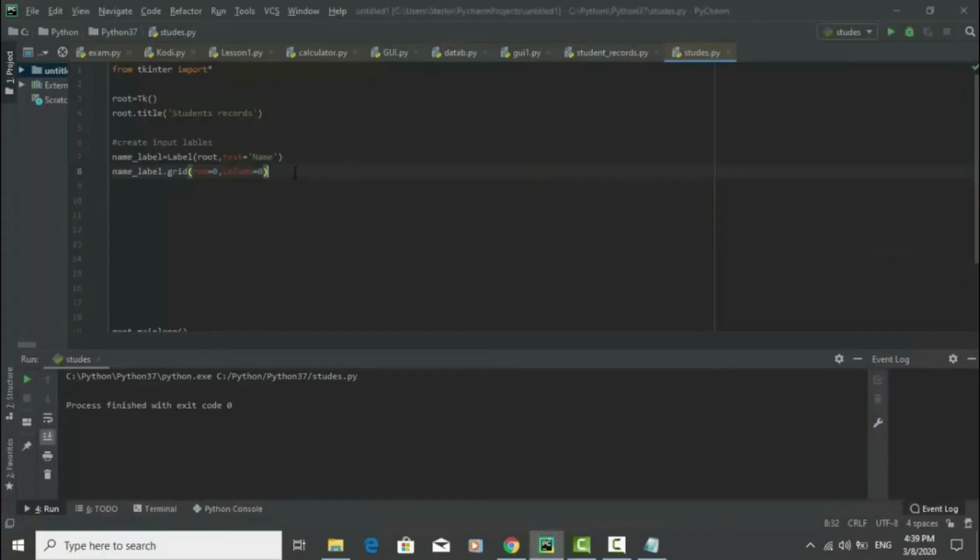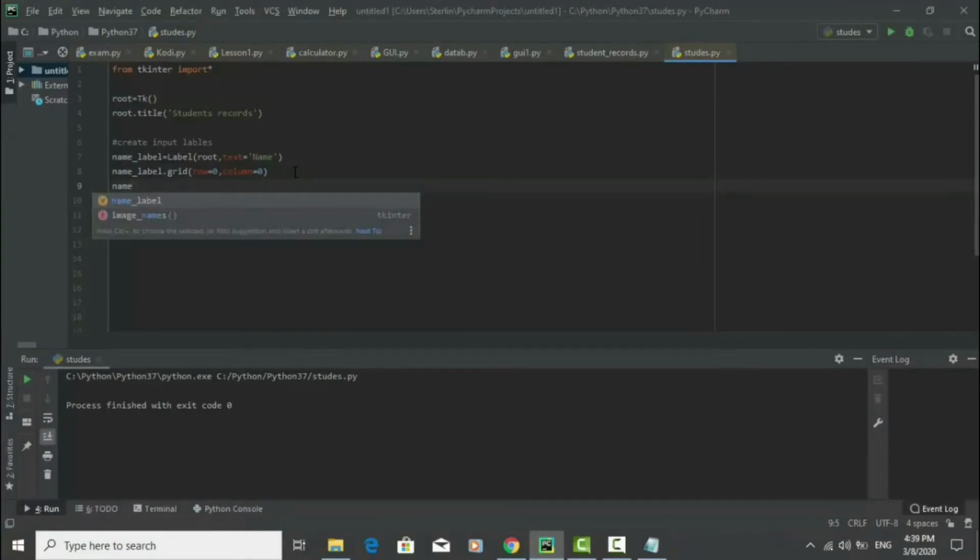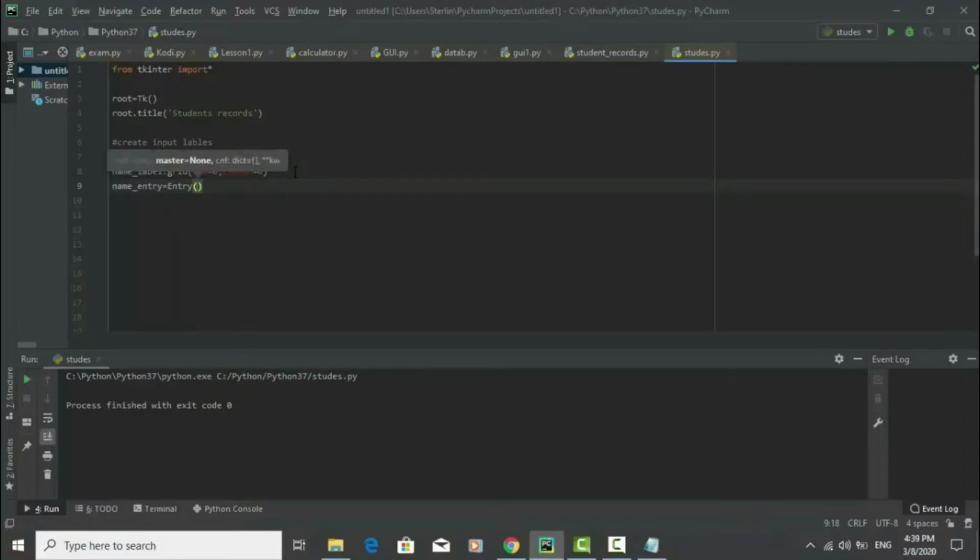Just think of a grid system as a system of rows and columns. The next thing we want to do is put the entry field for the name, and we do this by saying name entry is equal to the entry widget. And what this entry widget does is that it puts an entry field in the graphic user interface.